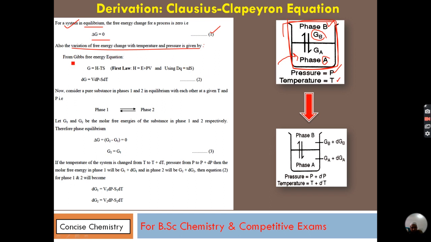So now we'll apply the Gibbs free energy equation. We know this equation: delta G is equal to H minus TS. That's the free energy of the system is equal to enthalpy minus temperature times entropy. ठीक है? उसके बाद जब हम इसमें अप्लाई करेंगे ये वाली इक्वेशन, that enthalpy is equal to internal energy plus PV. ठीक है? And we will use this relationship that change in the heat, it's basically this dq.